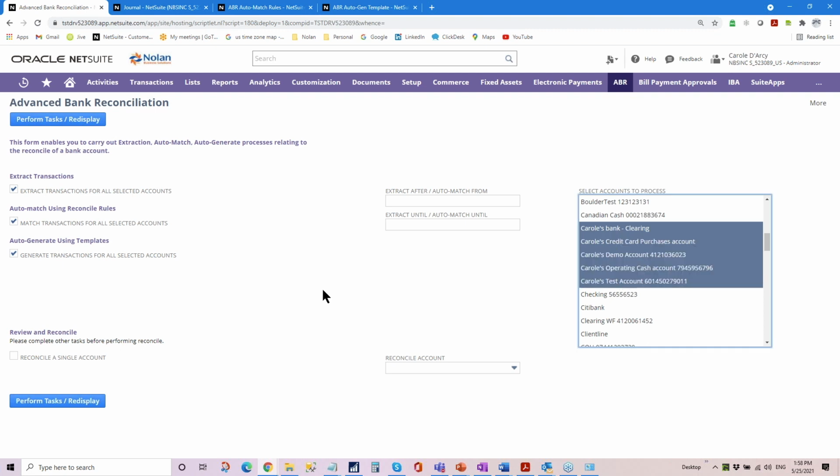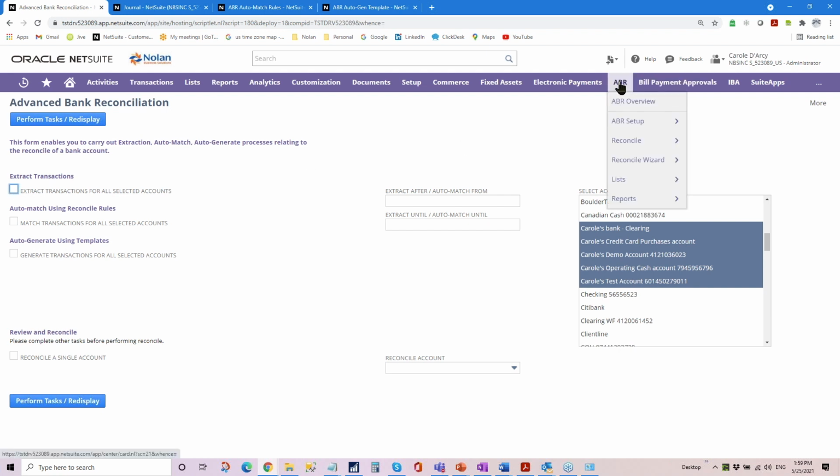So if you have a large volume of bank accounts, we can import all data for all bank accounts, extract that information, auto match, auto post, and do that all behind the scenes. So by the time you come to your reconcile window for each individual account, you can really handle just the variances at that point in time. We're really big on trying to fully automate the process for you.